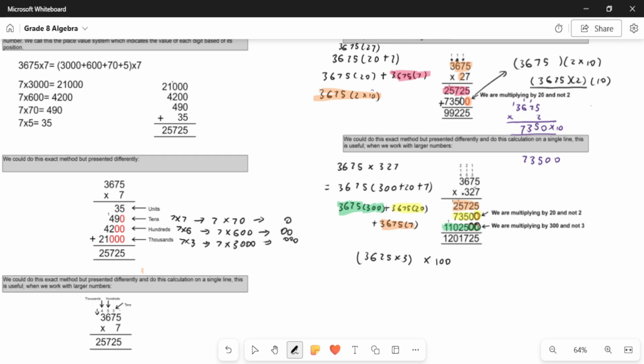Then we went on by multiplying by 300. When you multiply by 300, we said, yet again, we're going to break this down into a manageable size. So it's going to be 3,675 multiplied by 3, then multiplied by 100. And so whatever the result of this is, we can just add 2 zeros to the end of it. And so we said that the 11,025, we just add 2 zeros and make that 1,102,500. And so when you add the units, the tens, the thousands, and the hundreds column and so on, you will get the final result. So that's how you progress from single digit to double digit to 3 digits in products.